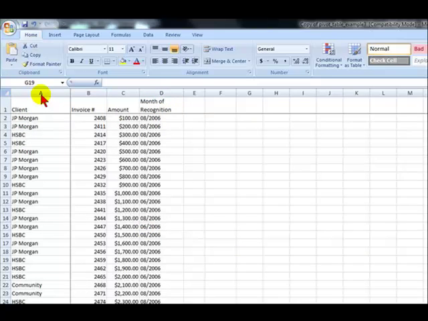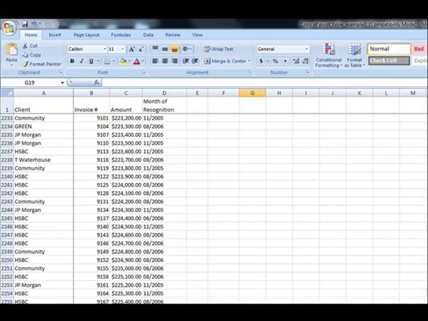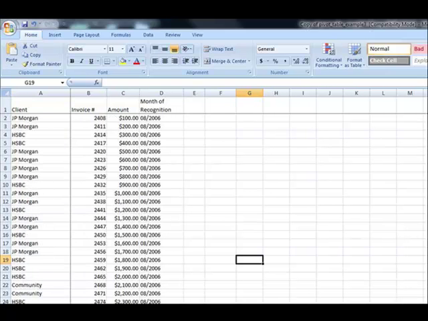And we see with this spreadsheet we have a rather long list of documentation. We have over 4,000 lines of information. It's pretty cumbersome to sort this information out. So a pivot table is a great tool in your arsenal. And here is what a pivot table will look like.